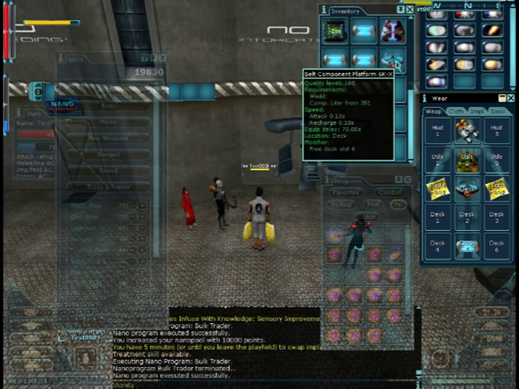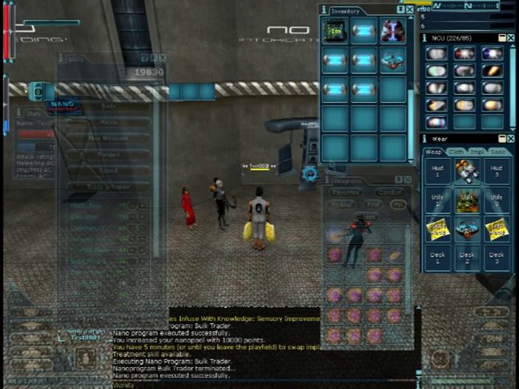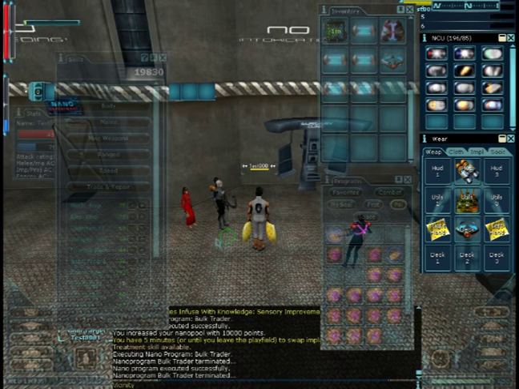Okay, getting ready with the belt here. Okay, right click. Belt is equipping. Now you'll notice Bulk Trader had a good few seconds left over there. That's actually a pretty good margin of error. Usually it's tighter than that.